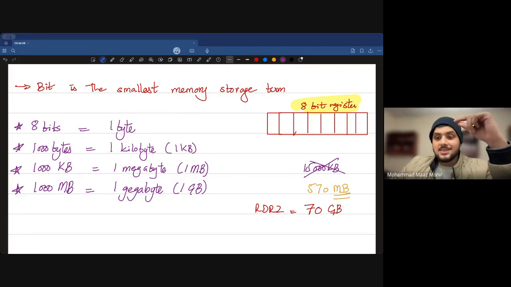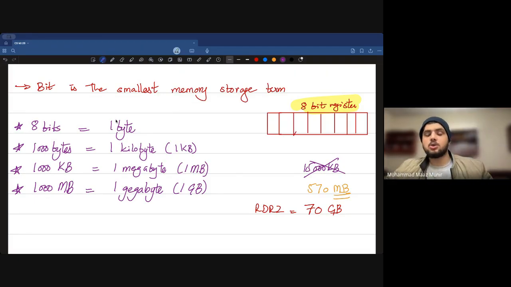Now remember, at the start I was referring to one thing: students usually mess up this part. They usually get confused that 8 bits make 1 byte. So do keep this in your mind. Don't say that 1 byte is equal to 10 bits based on the logic being used beneath it. This is a special exception. You should be aware that 8 bits make 1 byte, and after that it's 1000, 1000, 1000.